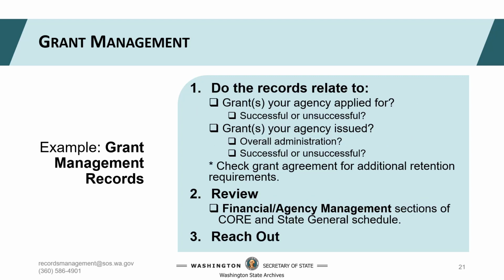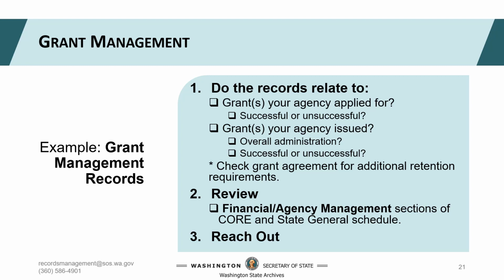Finally, let's look at grant management records. Like most other financial records, grant management records aren't unique to a specific type of agency, so these records are retained under core in the State General Schedule. Looking at the table of contents, you'll find a financial management and agency management category. Control F the appropriate schedule to run a search on the keyword grant. Browse the subject index at the back of the relevant schedule with the same keyword in mind.